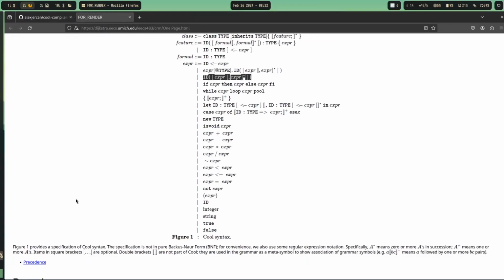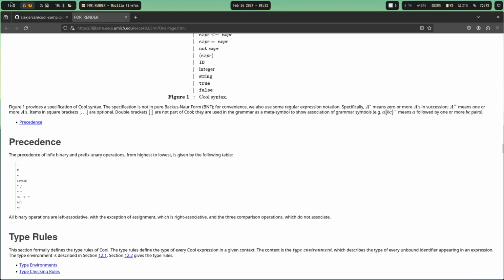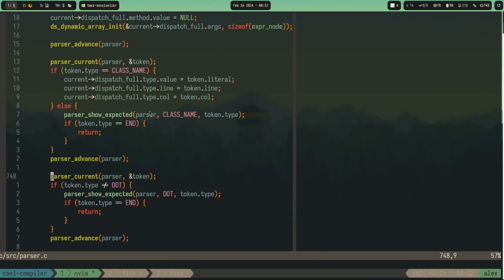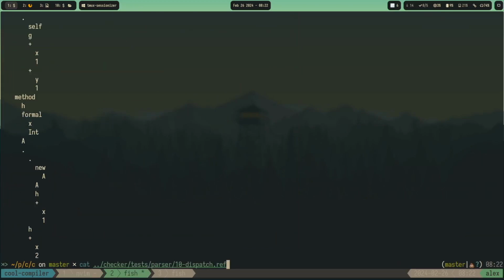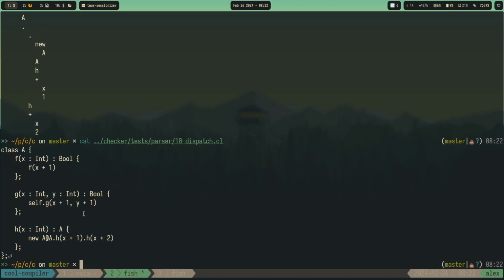Right, it's more like, yeah, more like the multiply. So as we see here, we can actually have a dot like this. So how does it look like?